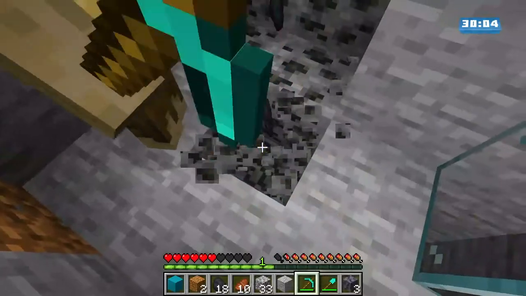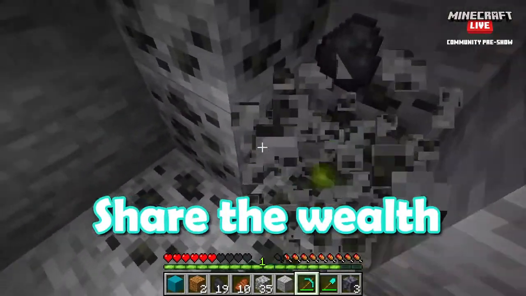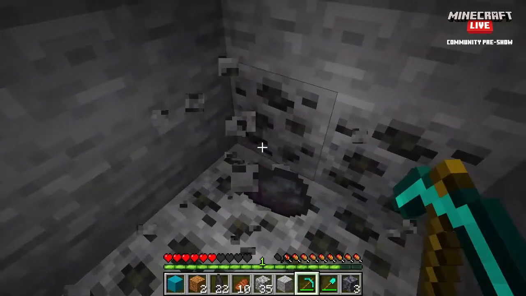I might morph again. So much more on your side. I want some. Share, take some wealth, take some. Sure. Yeah, take some. Let's see what you become.